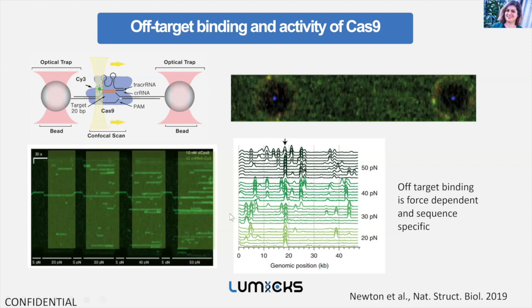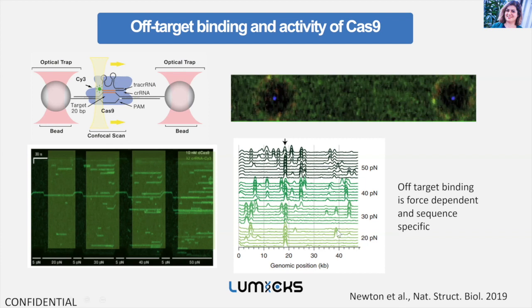Yeah, so they went to higher forces, and they basically wanted to show that this binding and unbinding is reversible. As you can see, when you increase the force and then go back to lower forces, you end up with one spot again on the DNA. And when you go to higher forces again, you start to see more off-target binding. So this was a very interesting observation, which hasn't been looked at before, basically showing how these off-target bindings are triggered by applying tension on DNA.